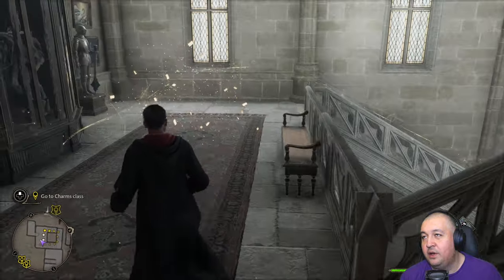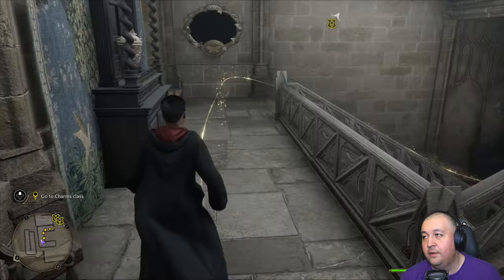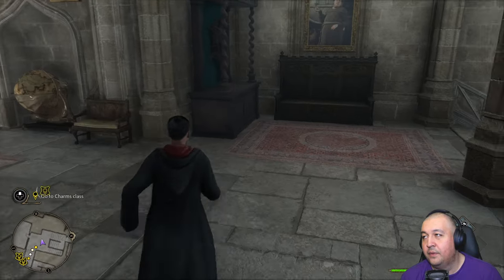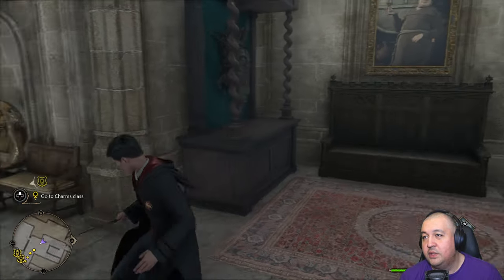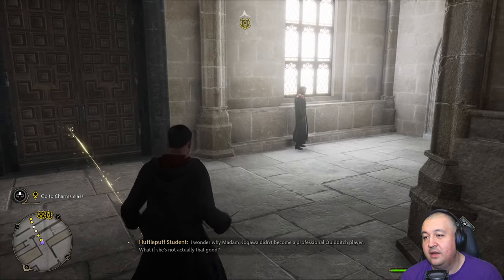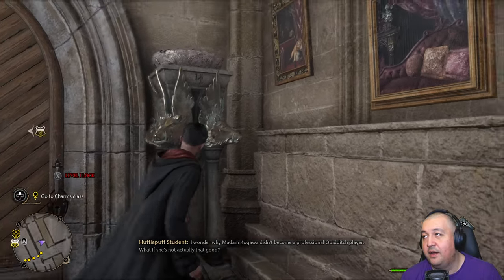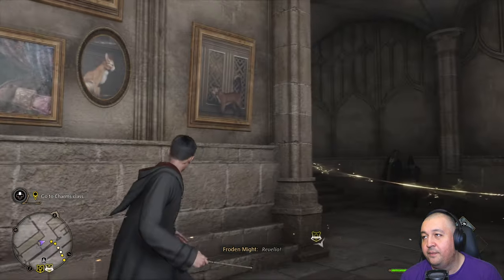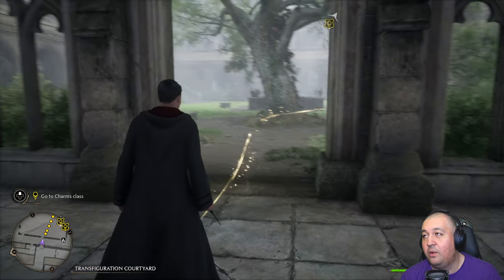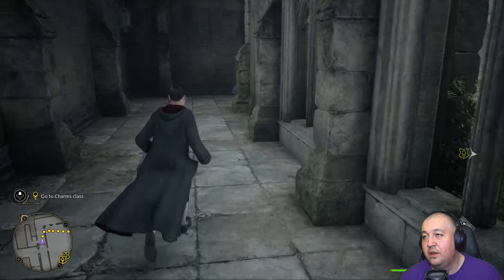Let's check out where we have to go. We'll just go to class, I guess. There's so much to explore. You can get totally lost in this game. Another lock. Revelio. Oh, wow. Oh my gosh, just like the movie. This is cool.